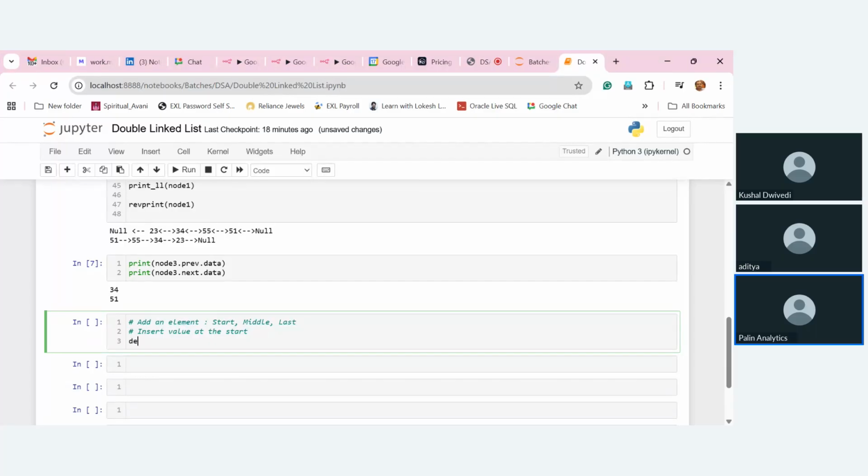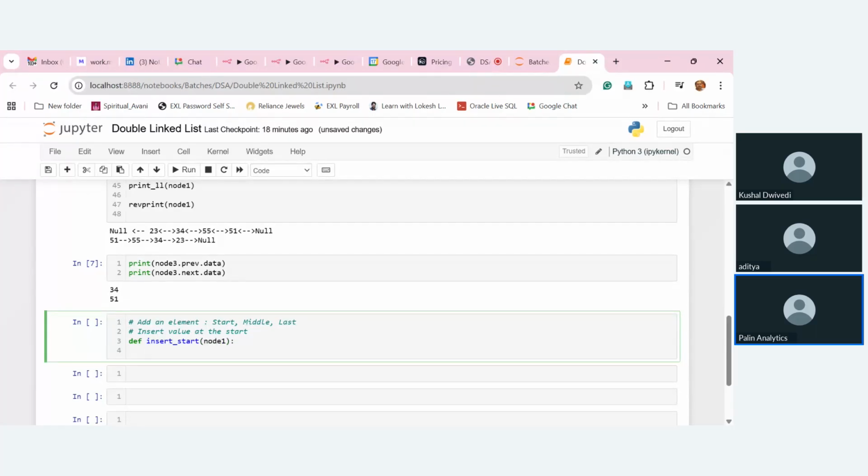We'll define it as a function. Define insert start, and here also we'll take node one, and cn is equal to node one.